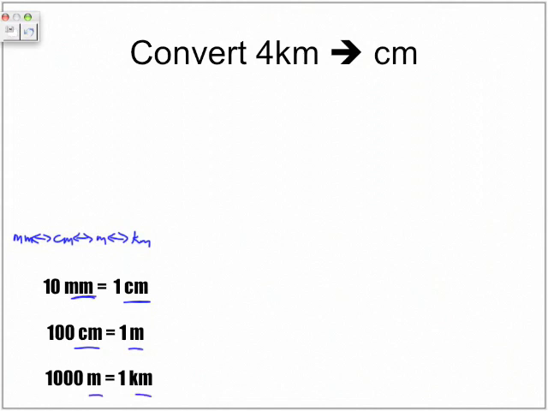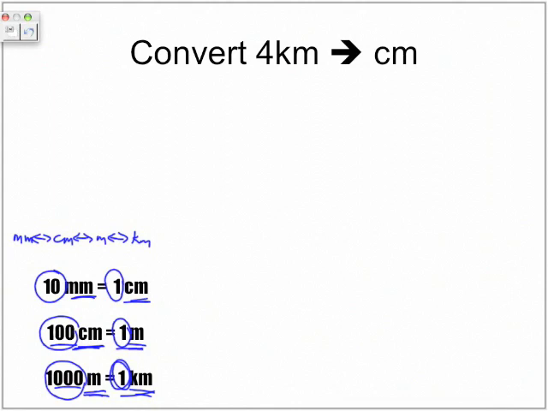So we're going from millimeters to centimeters, then from centimeters to meters, then from meters to kilometers. But the other rule that I said for you to remember is that we're going to include the number 1 next to the bigger of the two sets of units. So whichever units are the bigger, when we're comparing between meters and centimeters, we're going to write the number 1 next to it. We're comparing kilometers to meters. The bigger of the two units is the kilometers. So we put 1 in there, and we try to memorize how many fit in that 1 of those units.